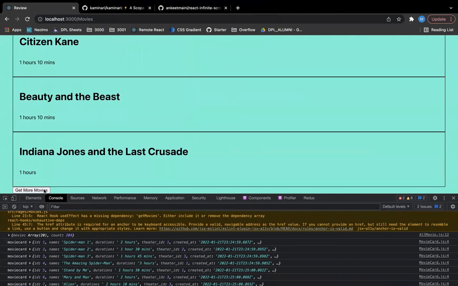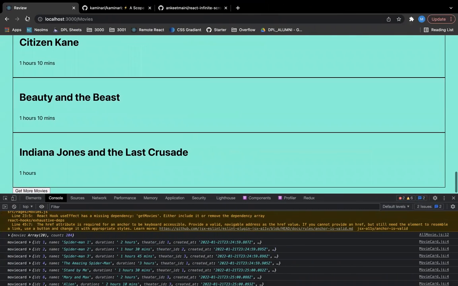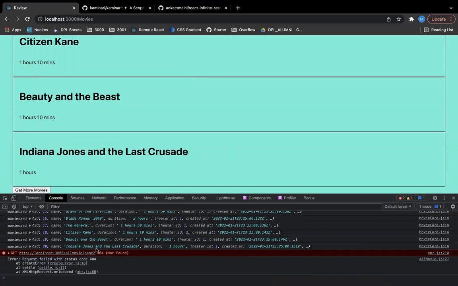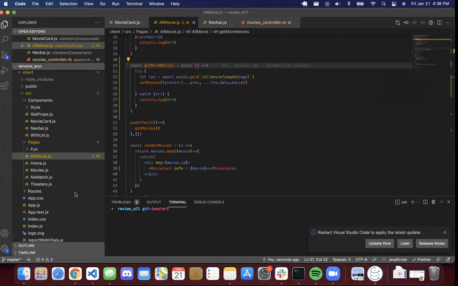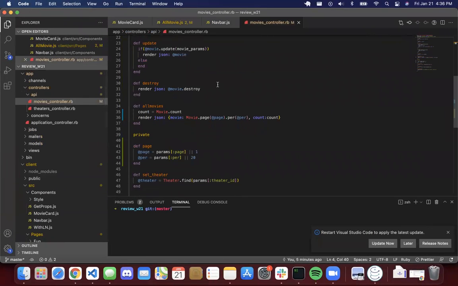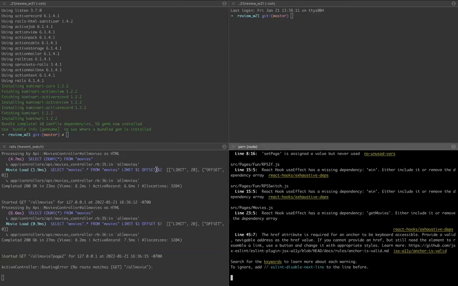So now if we click get more movies, we have to refresh. It does a full error. Let's see. Controller. Oh, I guess technically we should look at our terminal.